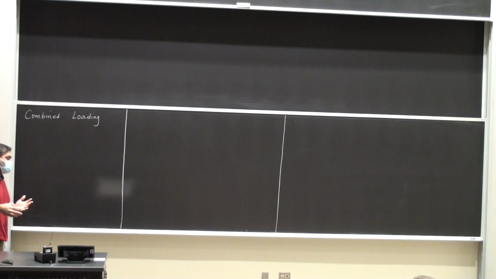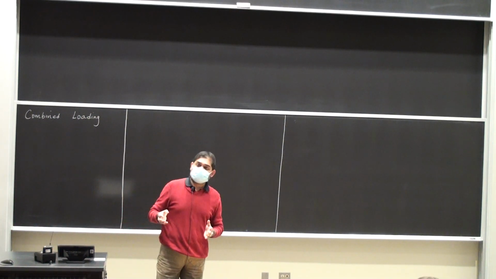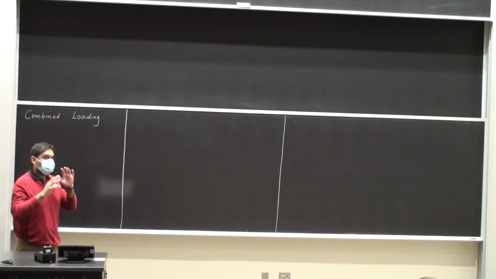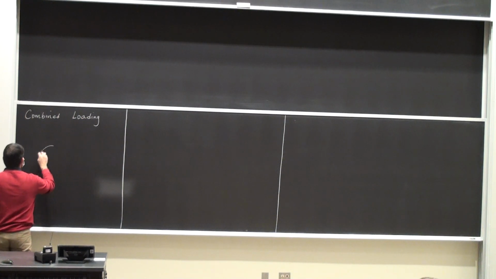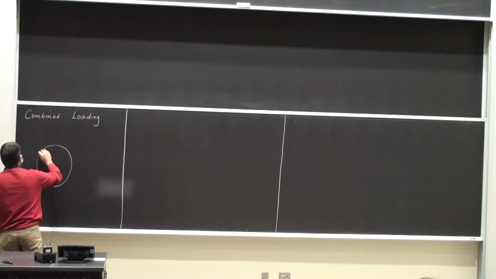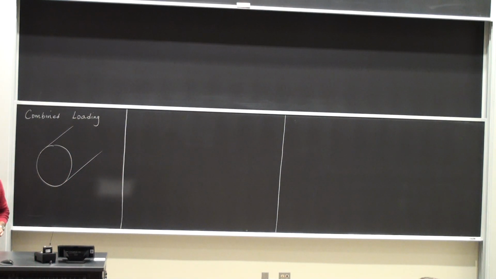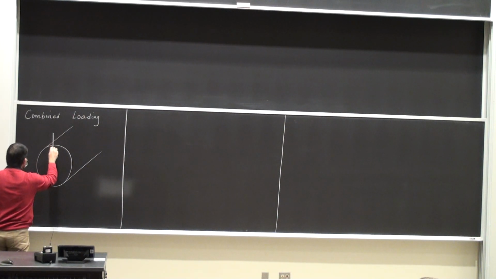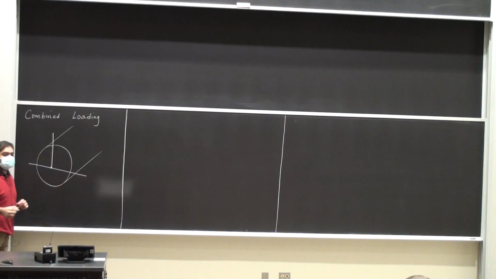Rather than making us draw the shear force and bending moment diagrams and figure out where the maximum moments and shear forces are acting, they are already telling you: here is the cross section, these are all the forces acting. So I'm going to draw the cross section. This is a cross section of a shaft, circular cross section. Let's say the radius is r. I'm going to draw the axis system. Here are the axes. I'm going to label them as y and z.